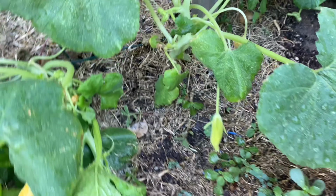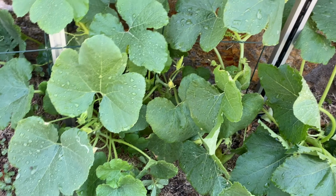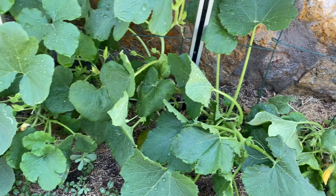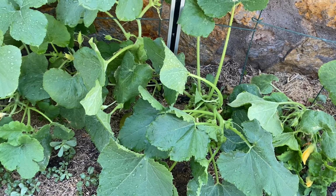So keep an eye on your squash, your cucumbers, all of your plants, and that will give you a better life for your plants. You're not gonna prevent them 100%, but you can certainly stop them from taking over your plant and killing a plant. That's your tip for the day.